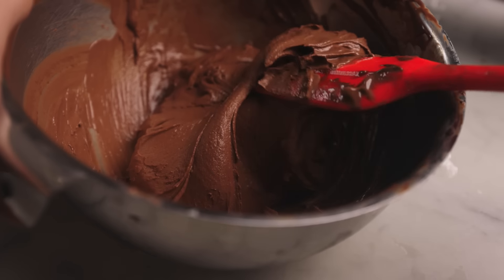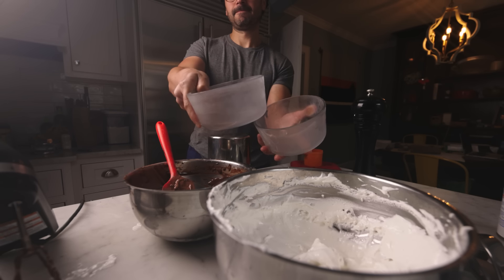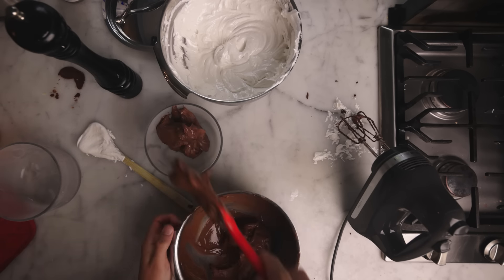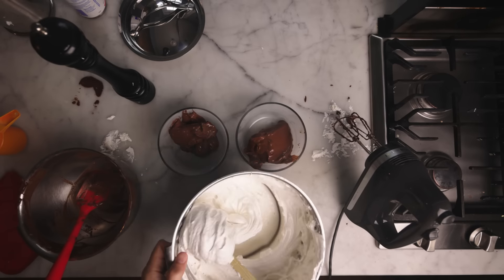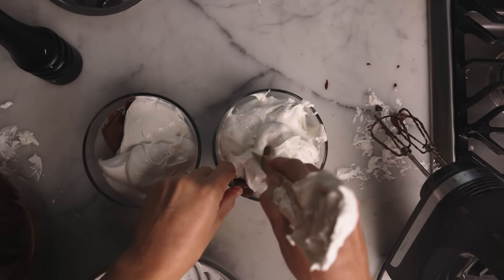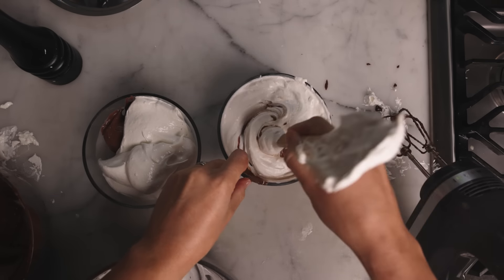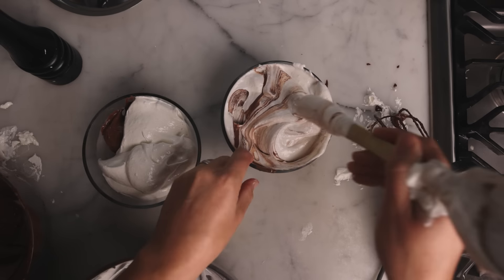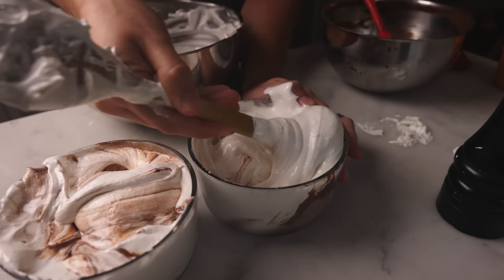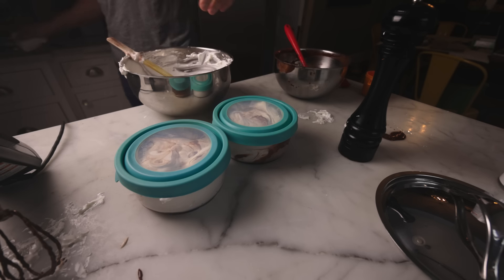Man, that is pretty. And no cream. Chilled containers — really helpful for any ice cream recipe. It keeps the ice cream from immediately melting and collapsing around the edges. Half the custard into each, half the meringue into each, and then I'll just use my spoon handle to swirl these. You don't want any big chunks of chocolate — it's gonna freeze up too firm. You want thin ribbons of chocolate running through the marshmallow, so stir a lot. Stir just short of making this totally homogenous. Eat now like soft serve, or cover and let harden overnight.